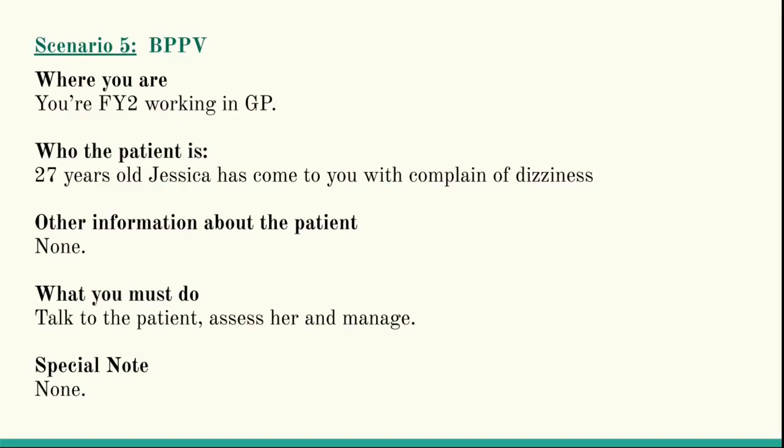When you ask the patient, if the patient says that, doctor, I feel that the room is spinning around me, it means that this patient has vertigo. If he says that I feel lightheaded, this is not vertigo. Then your differentials change. Then you need to go on to the differentials of cardiac causes, and neurological issues and vasovagal syncope and stuff like that. But here, when the patient says that the room is spinning around me, always think of vertigo. In BPPV and in vestibular neuritis, both these conditions, and in Meniere's disease as well, the patient has vertigo.